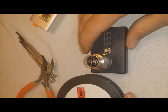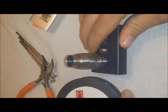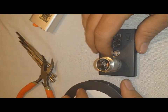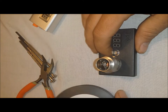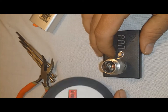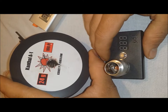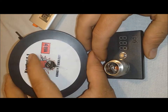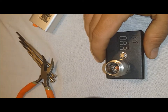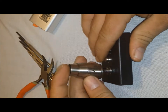Welcome back to Vape Reviews and More. Today we're going to do a build video — just a simple little build to show you guys how to get started. If you're advanced and you've done a lot of building, this video is probably going to be rather boring to you. If you're just starting out, this is a good, pretty simple build. We're going to use 24 gauge Kanthal A1 and make a dual build in this Doge V2, which is an authentic from Canger Vapes.